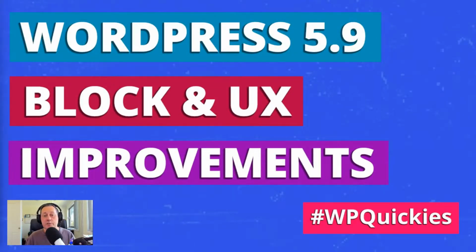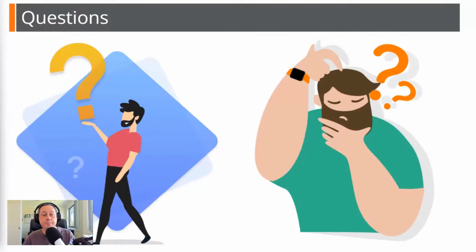Now, there are lots more subtle little changes to the user interface that I've noticed, but these are the more major ones that I've picked out today. Some of them might have taken somebody a couple of days to implement, but oh my goodness, they are godsends. So I really do love those developers for implementing just those little things that are going to save me whole loads of time during the day. So that's my little roundup. I've touched on the major block and user experience changes in 5.9. And again, there's more subtle stuff that's been put into the editor.